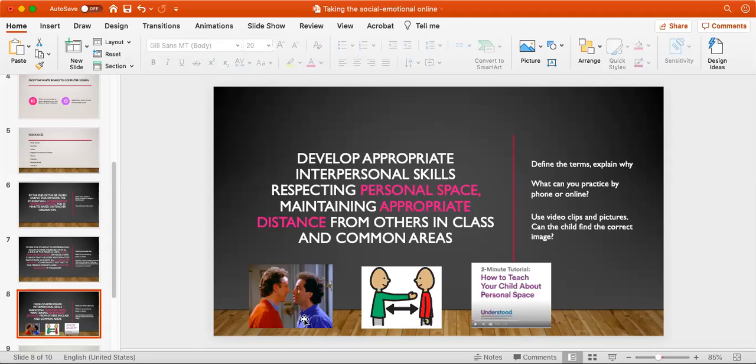Other avenues to go. I need for kids to recognize what is appropriate personal space and what isn't. So can I show them the close talker from Seinfeld and ask, what do you see going on here? What are these people doing right? What are these people doing wrong? I can look at this center picture and say, what is this person using as a guide to help them maintain personal space? Then I can find a host of pictures like these, display them for students, and ask them to identify the ones that are correct and the ones that are still needing some practice.